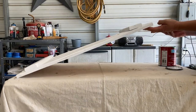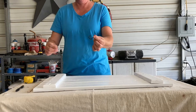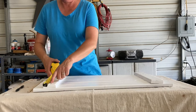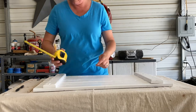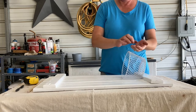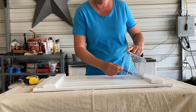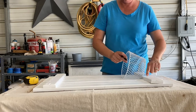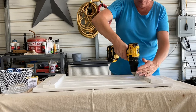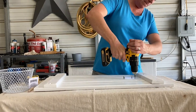Once I let that completely dry, I take my dowel and measure exactly where I want my cup hooks to go. I measure off of the end brace at the top and also from the side and top to make sure each of the cup hooks are in the same location so the dowel will hang evenly. I also mark where I want my screws to go so I can hang my basket — I figure out which little holes I want my screws for the basket to hook on, and I wanted it flush with that bottom brace. I pre-drill my holes for the cup hooks and screws, then put the screws in but not all the way down, because I want to be able to hang the basket first and then tighten them.